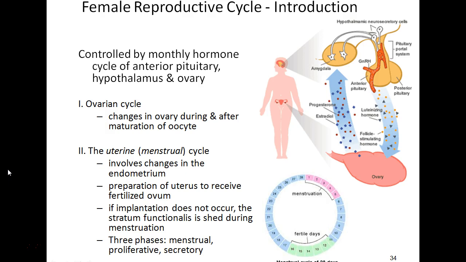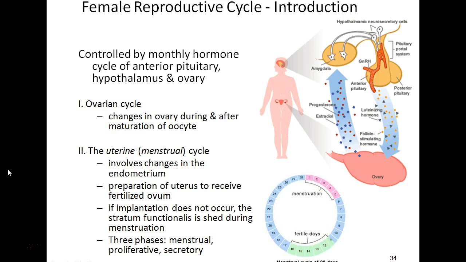So this ovarian cycle is generally about 28 days long, but it can range from 21 to 35 days. This ovarian cycle correlates with the menstrual cycle, and this menstrual cycle has a follicular phase and a luteal phase that is separated by ovulation. Let's look at a few of these hormonal cycles that occur.